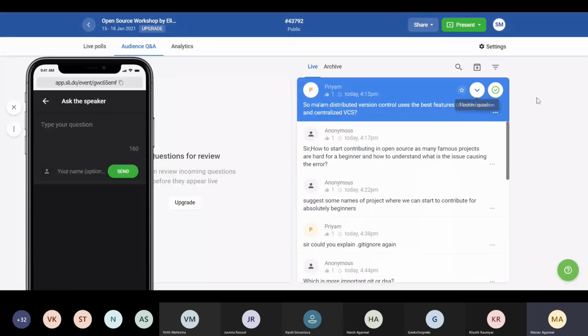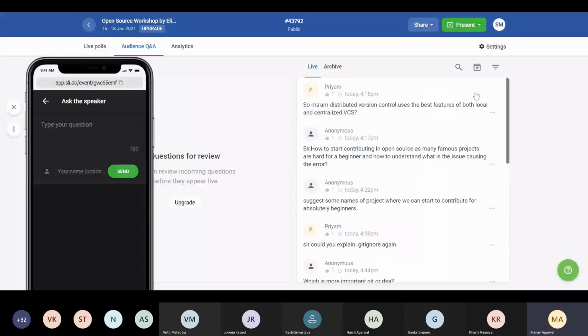Just a feature of both local and centralized versions. Yeah, but it depends on your need. A few months ago, one of my friends from Google told me that they use their own centralized version control system. So it is not that distributed is the best version control system. For general needs, it depends on the needs of the project which version control system is good. Google uses a centralized version control system these days in some of its projects, not all the projects.